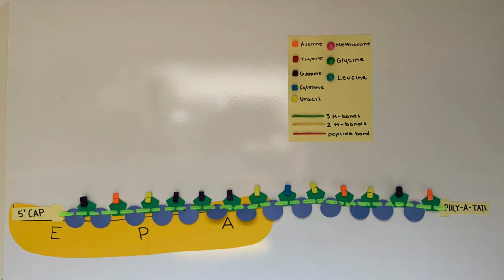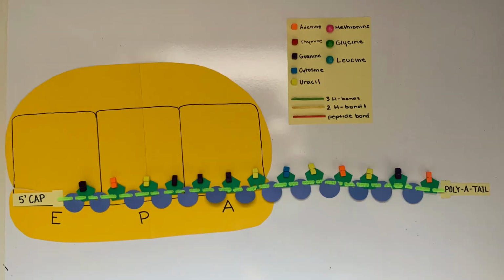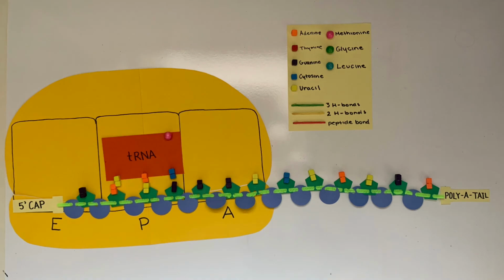Translation. The first step of translation is initiation. Its assembly is the attachment of the small and large ribosomal subunits and tRNA on the messenger RNA. The ribosome uses a reading frame, a system used to separate the base pair sequence into readable codons. The ribosome moves along the mRNA until it reaches the start codon, AUG. When the start codon is detected, the first tRNA with the anticodon UAC attaches to the P site, delivering the amino acid methionine in order to begin the polypeptide chain.